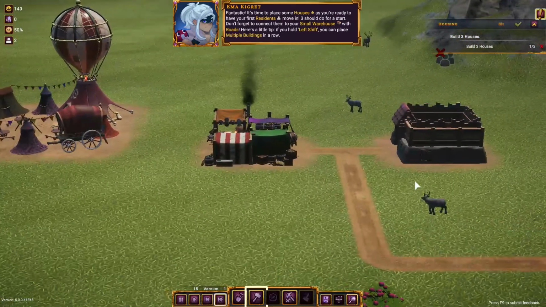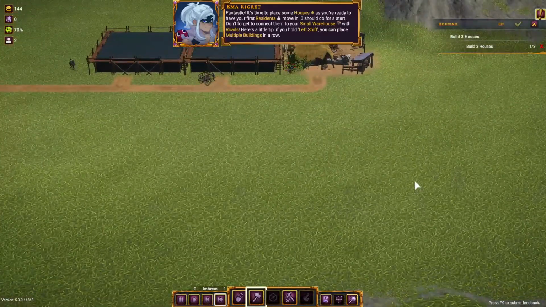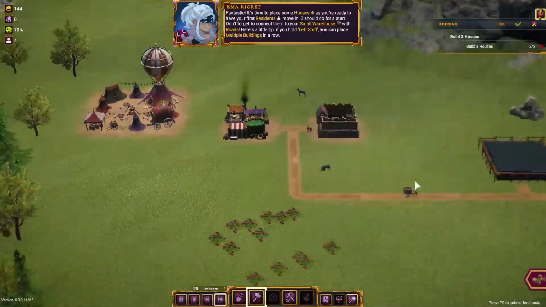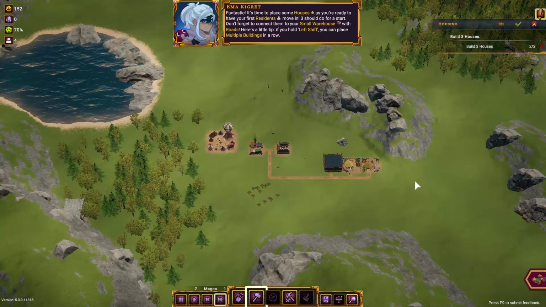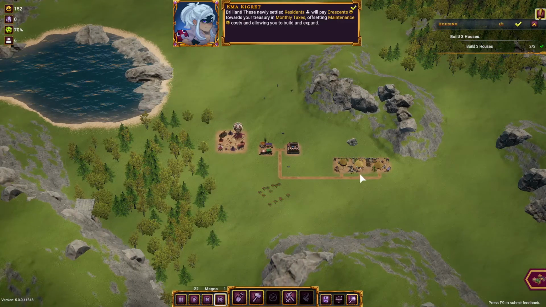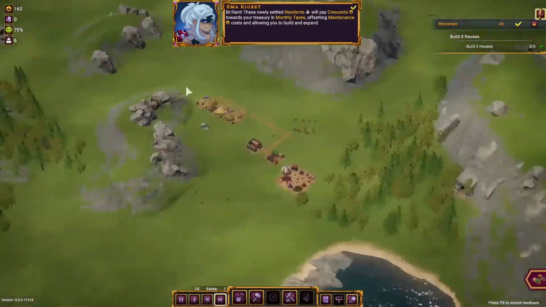I turned everything to low. The game does look a little better than this. It was chugging on my machine, so I turned all the graphical settings to low. If you turn it up, it does look a lot nicer. But I don't care about how games look, so. Alright, yeah, look at this. It's smooth. I can do this.